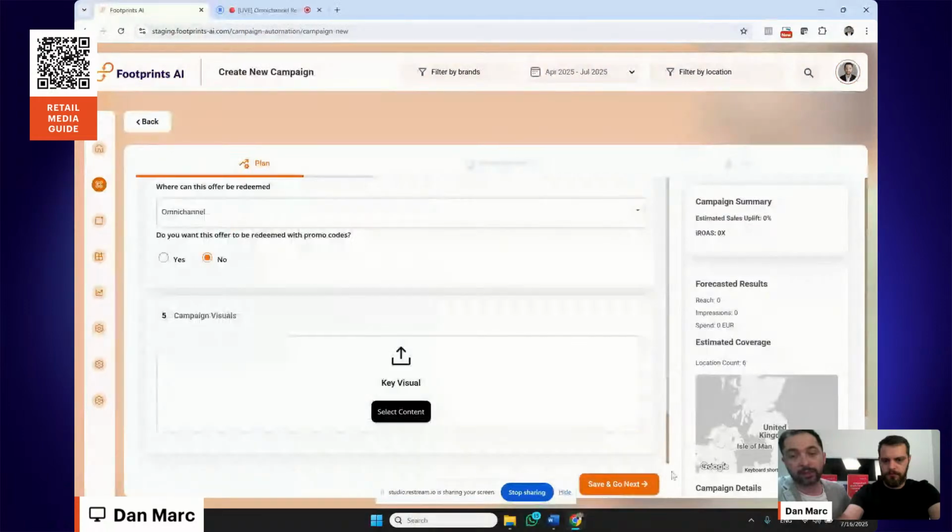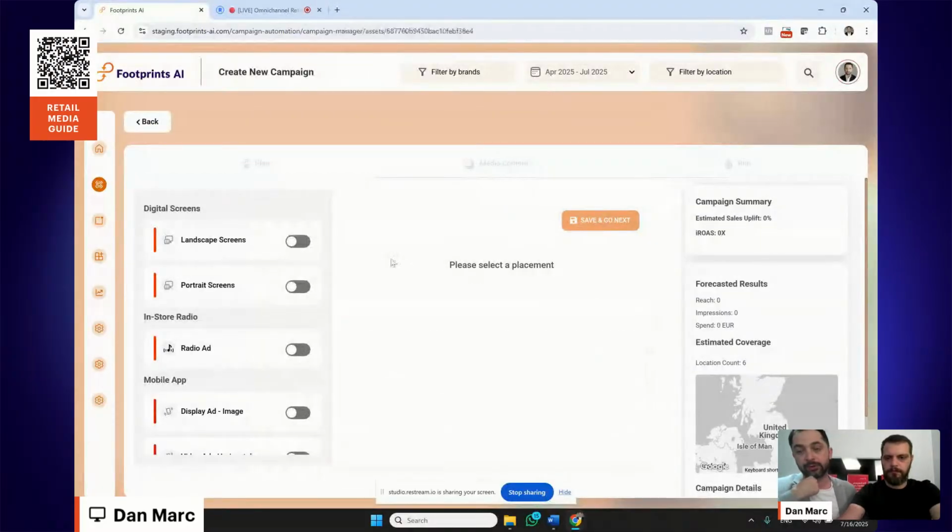If it's Android, you go to Android. If it's Chrome, you go to the specific landing page, etc. So yeah, very intuitive.